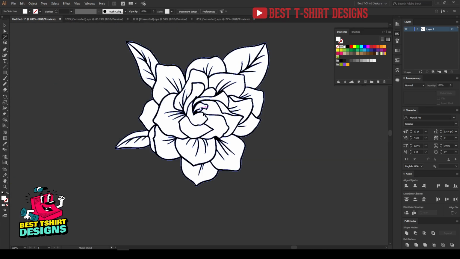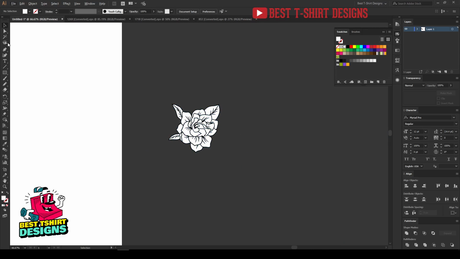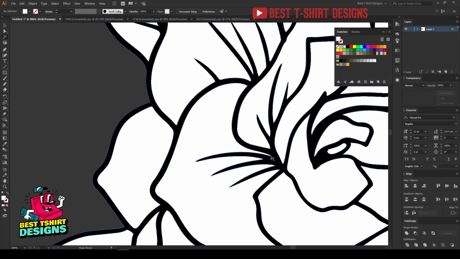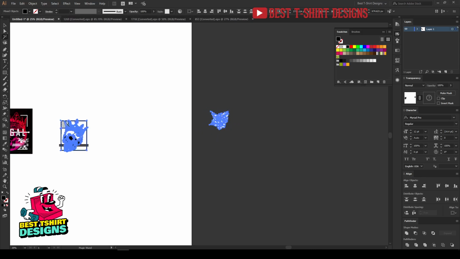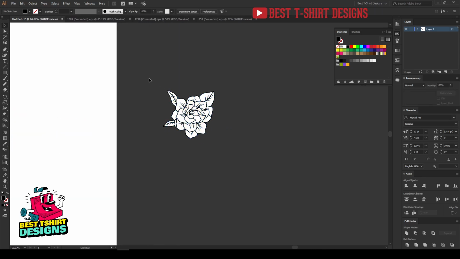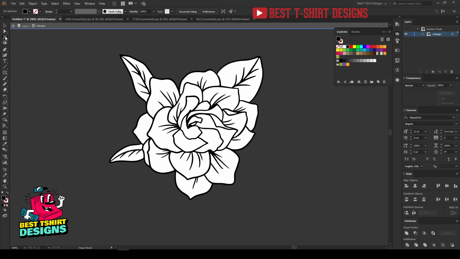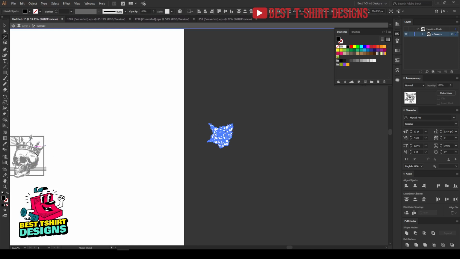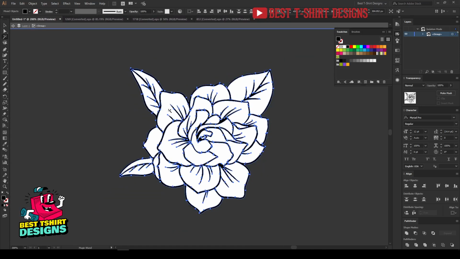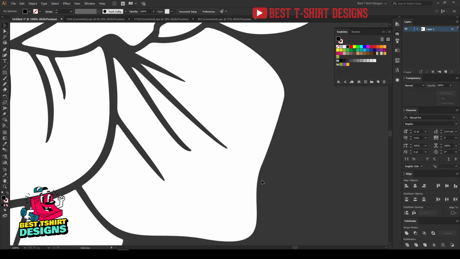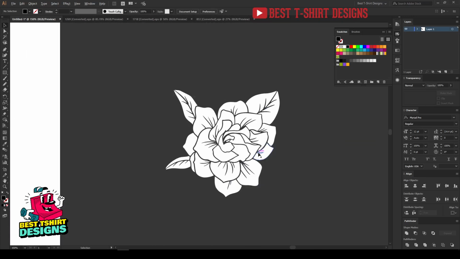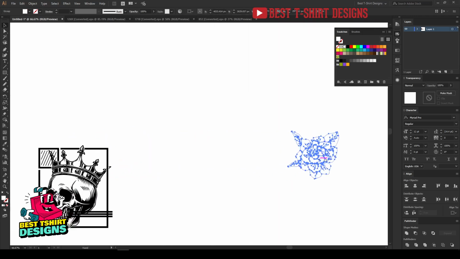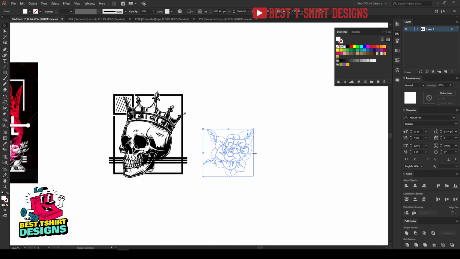And with magic wand tool, okay, before using the magic wand tool here, you can see if I select the magic wand and click something on this black, it is going to select everything that is in black. So that's not what I want. So I have to first of all make it a group, then double click to isolate the group, and now I will be able to select the black, and it will only select the black that is inside this rose. It is not selecting this part. So that is fine. Let's delete. So you can see we have some fill color only, there is no black in the design, and that is what I wanted really, and it will look better than the example we are taking here.